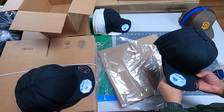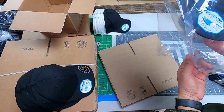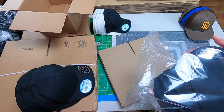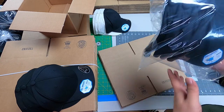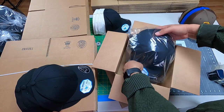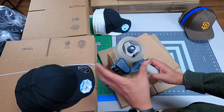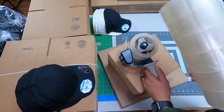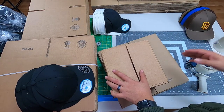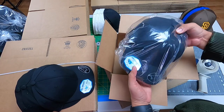I would highly recommend bagging up your hats. You always want to bag them up because when they're being shipped they can collect dust in the boxes. It also shows the customer that we are serious about shipping — it looks professional. One thing I'd recommend is make sure you use strong industrial tape. You can buy these by the roll — this tape keeps your box nice and secure so when your customer opens it they get a nice fresh set of hats.